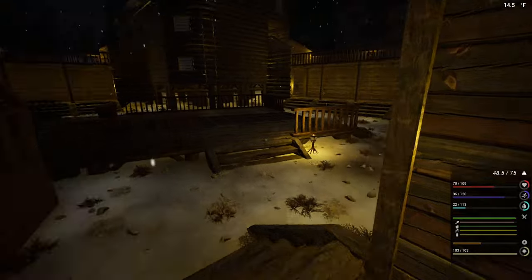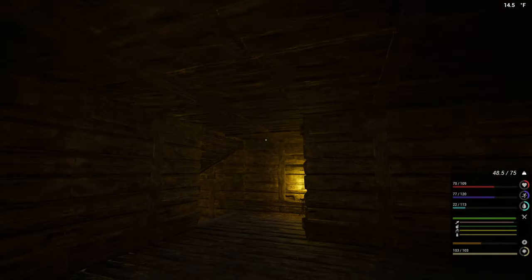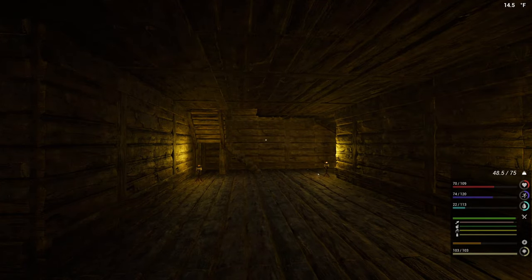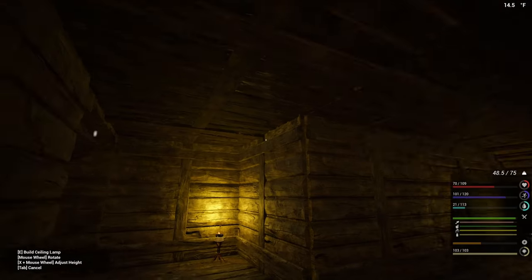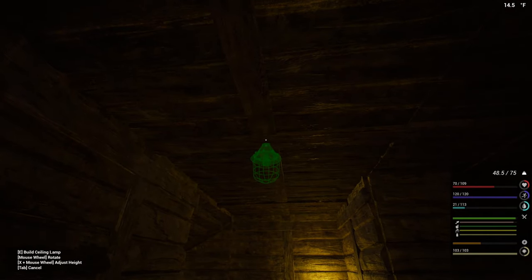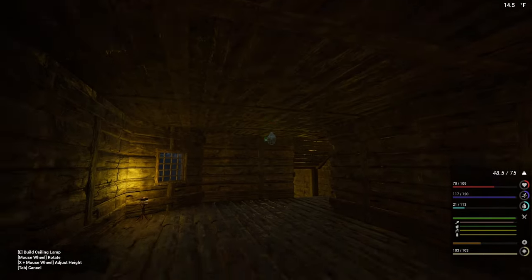But that's a challenge for another time. Right now, we need to get this tower lit up. So, I'm gonna have two lights on this floor. So let's go ahead and just put those down as I make that decision. Put one right here, and one right here. I think that's good.